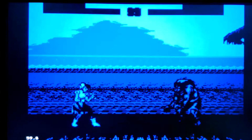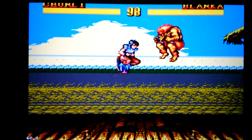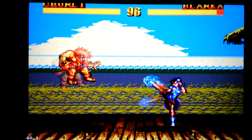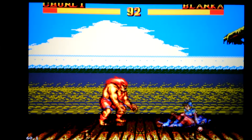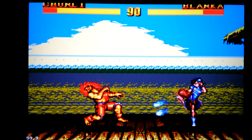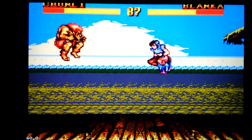I like Brazil. They should like Brazil, because that's the only place this game was released in was Brazil. Where's Blanca anyways? Who the hell is Blanca? He looks like some mutant. He looks like an X-Men reject. Hey, X-Men called. They want their reject mutant back. He also looks like something that would be in some kind of deranged child's nightmare.